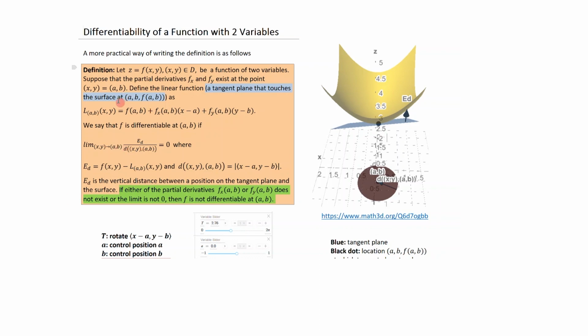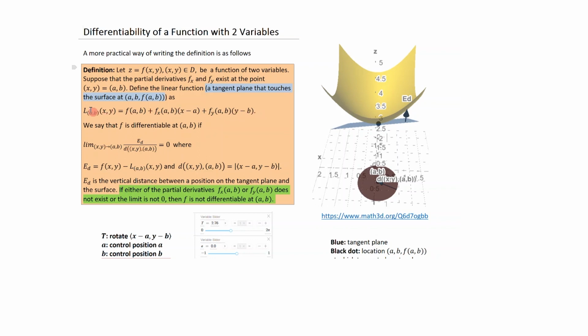All right, so this is the differentiability of a function with two variables. Let's look at how this definition is set up. First of all, we let z be f(x, y), part of the domain D. This is a function of two variables, and we're saying that the partial derivatives fx and fy exist at the point (a, b). Now we're going to find a linear function, which is a tangent plane that touches the surface at the point (a, b), with the z component evaluated at x equals a, y equals b. This becomes the functional we're dealing with, which is the equation of a tangent plane. Why would you say that? Because it's linear in x and it's linear in y, and so this would be equivalent to the z value.